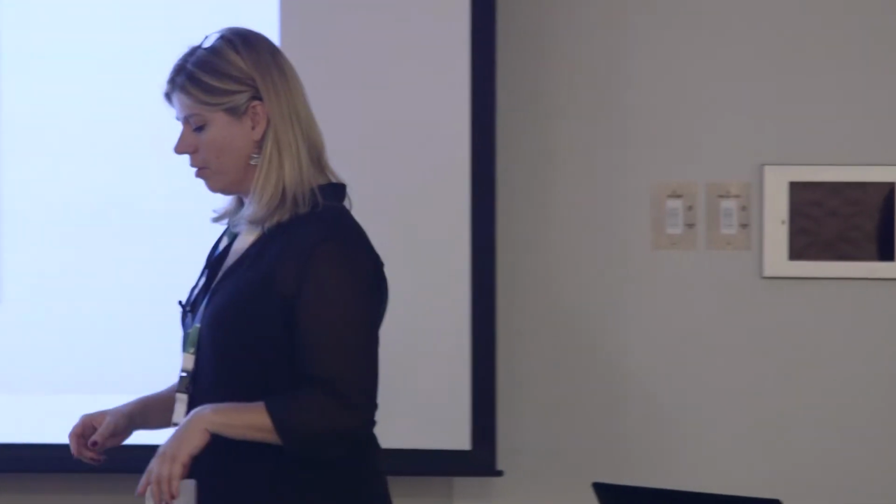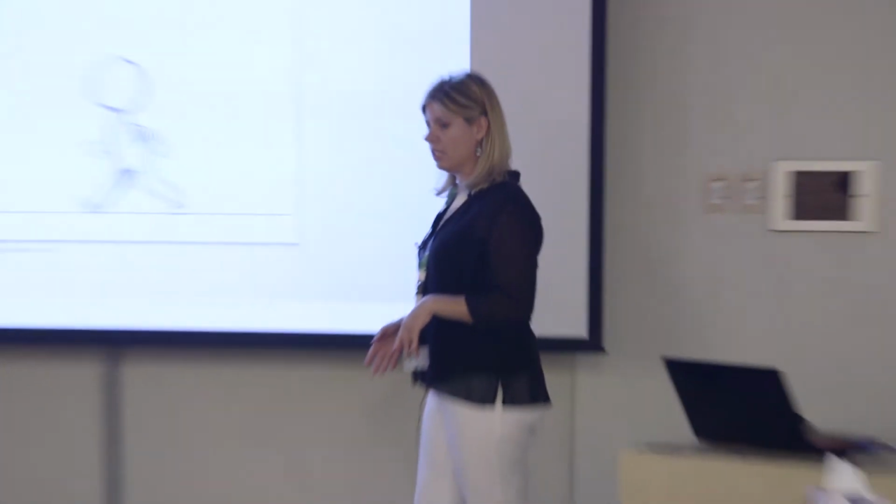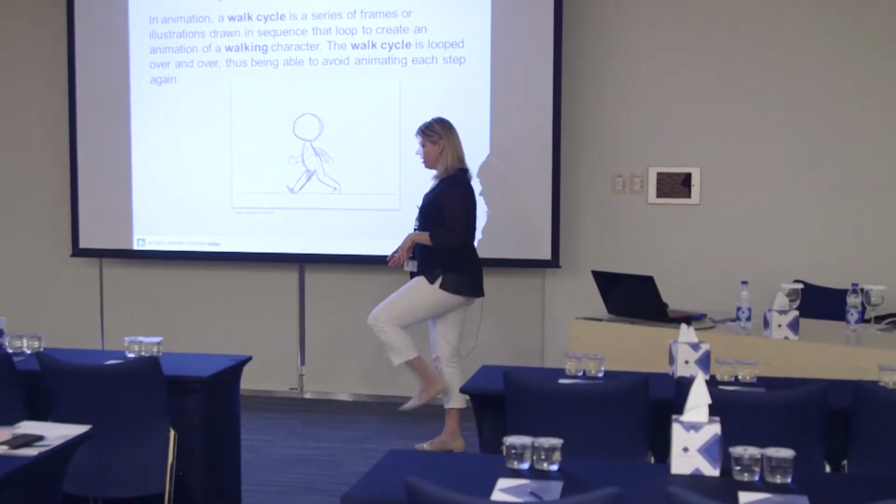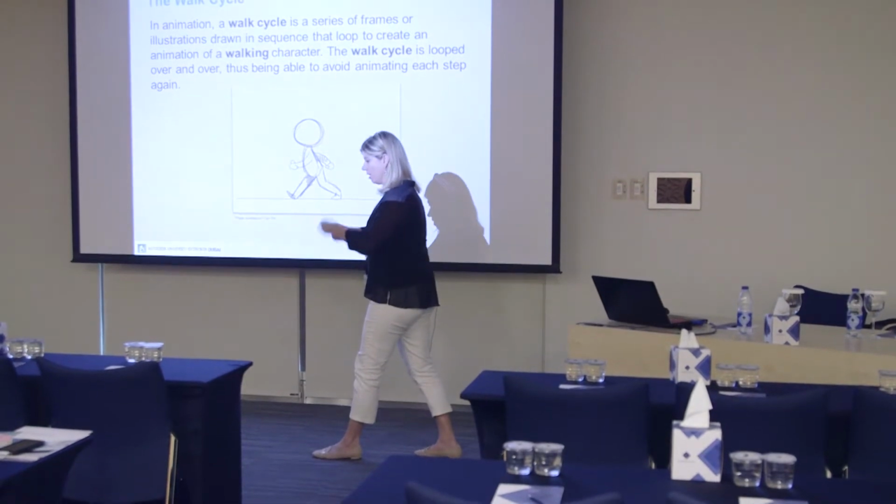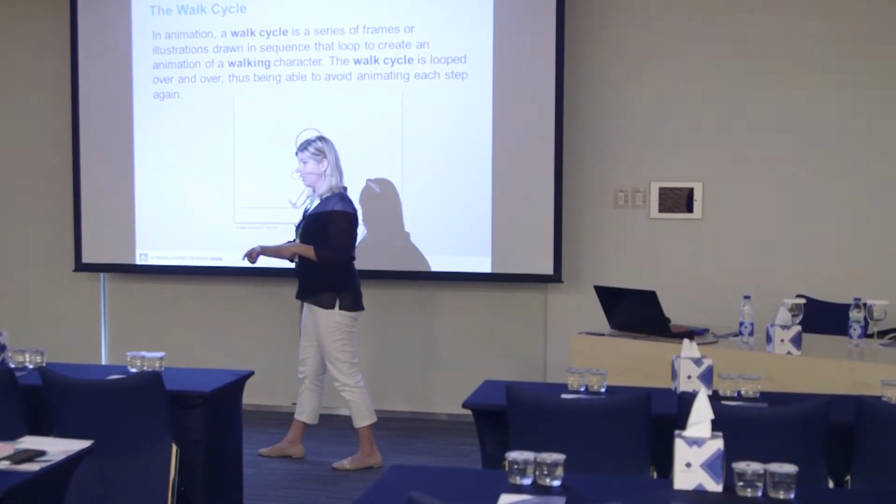So what is a walk cycle? A walk cycle basically means that you can have hand-drawn animation or you can have computer animation. But what it means is you have a sequence that you can play in a loop. And so you start out, for example, if your feet are apart, this is called a contact pose. And then you're like this, and then your foot's down again. If you do that twice, you'll end up in the same pose again, right?